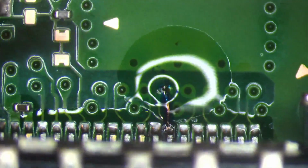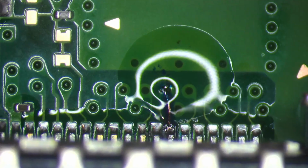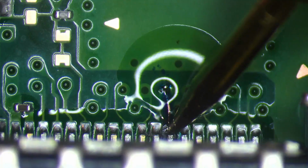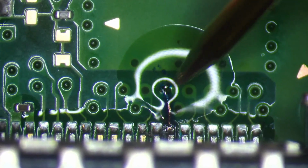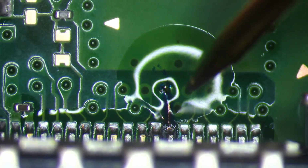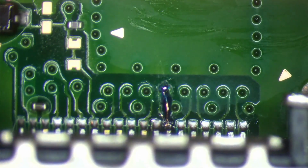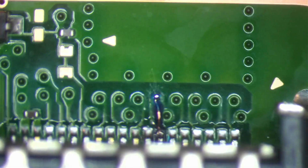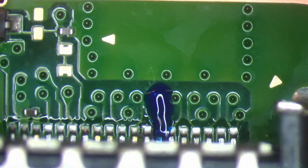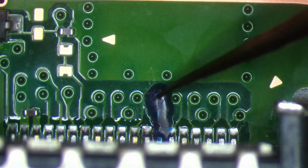Okay. Now that we got that in place, let's see if we have the signal, the dial reading specifically, on the pad, on the pin. Yep. So that's all it was. It became disconnected. I guess a pocket of air or gas or something made the wire slightly move. So we'll go ahead and clean this up. Give it a tap, and that is dry.